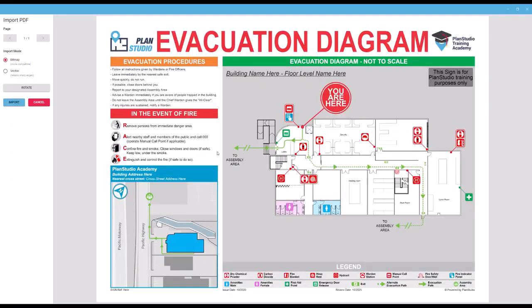When you have uploaded a PDF or file you want to use, you'll have the options to choose the page of the document, as well as to choose an option to import it as a bitmap or vector graphic. Vector graphics are slightly higher quality, but can cause performance issues if you are using a highly detailed architectural image, so please choose the option best for you. You can also rotate the document now if you wish, otherwise when you are ready, click the Import button.